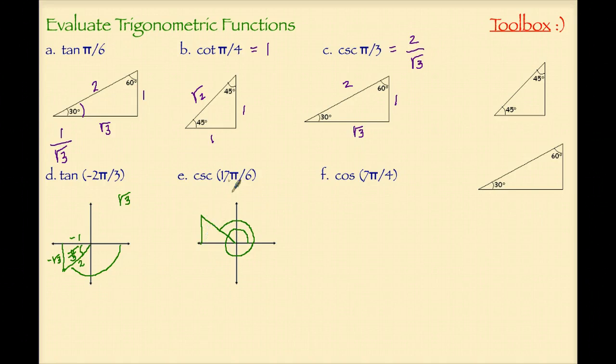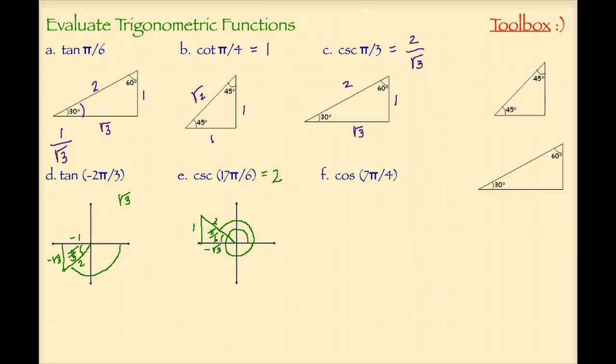Drawing the reference triangle to the x-axis gives us a reference angle of pi over 6, which is 30 degrees. Now once again, I know that the lengths of the sides of the 30, 60, 90 triangle are going to help me evaluate this. This is going to be a 2 because it's the hypotenuse, and opposite the 30-degree angle is 1. This is the square root of 3 side, but it's negative here in the second quadrant. And so now to get cosecant, which is hypotenuse over opposite, that's going to be 2 over 1 in the second quadrant, and so this answer is 2.